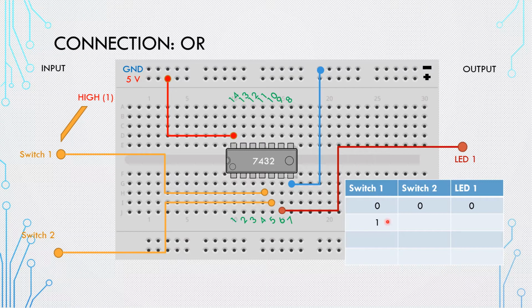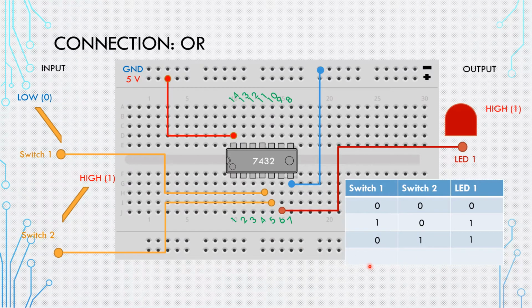If you make the first one 1 and the second one 0, you're gonna see in the lab the LED is gonna be on or high or 1. So this is what you're gonna see. Okay, let's make the first switch 0 and the second switch 1. What do you expect from this operation? The LED again is gonna be 1. So you somehow guarantee that this is an OR gate.